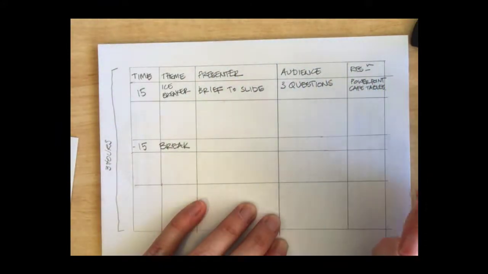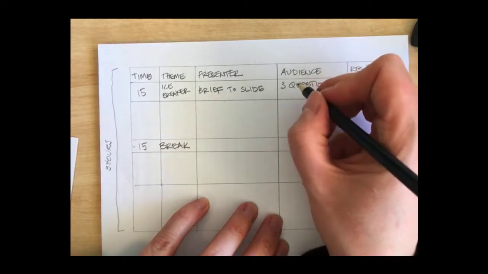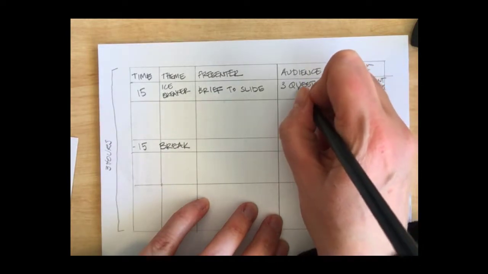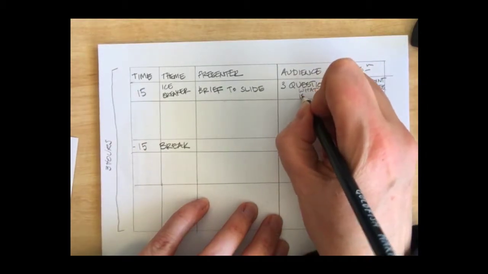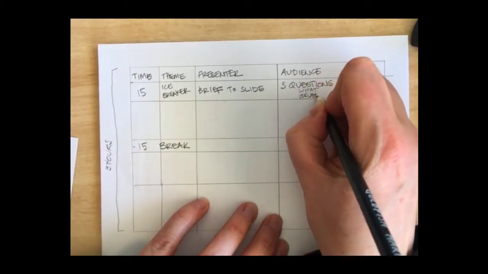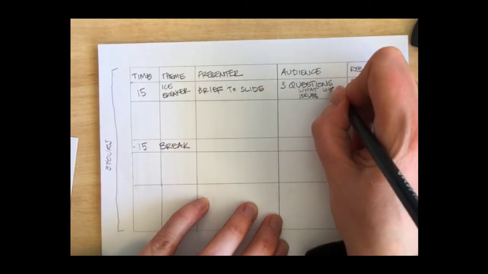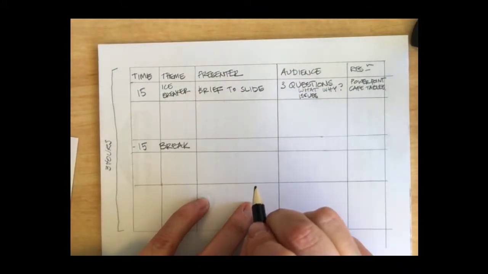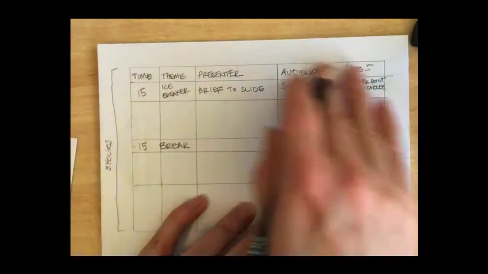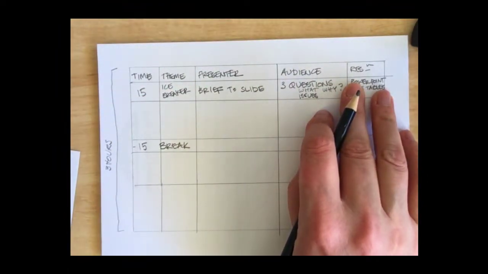If you were going to ask 3 questions about interdisciplinary research, you might ask, what are you working on? What are the issues that you've encountered? And you might ask, why are you here? Or why did you come today? So they're good 3 questions to get people started on. And you can have a little brief report back if you want to wrap that activity up before you get into the guts of the actual workshop.